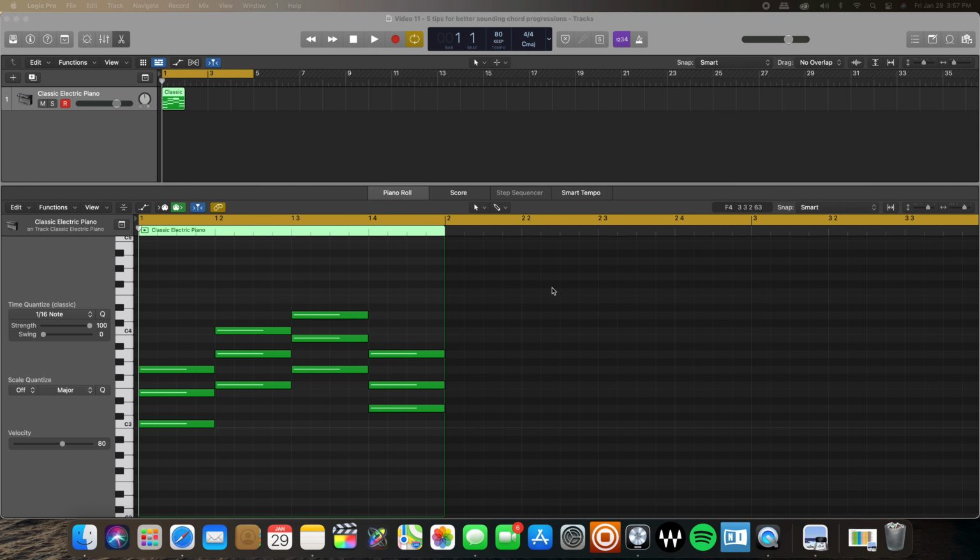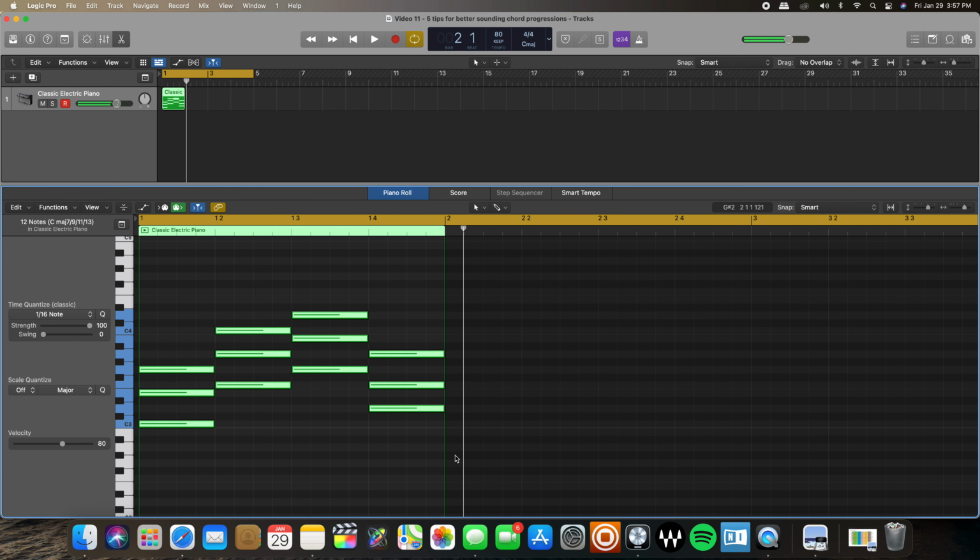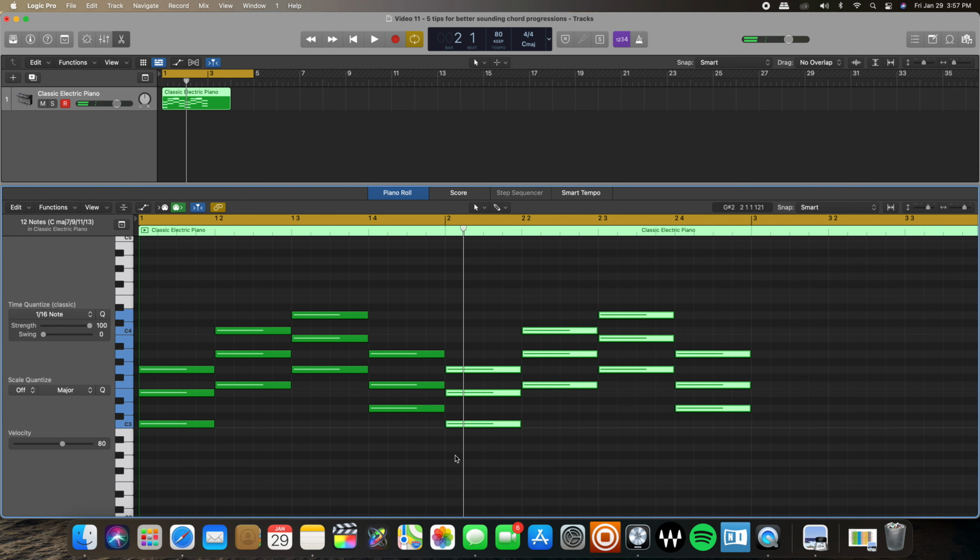Let's dive in. Here we have 4 chords laid out. I got a C major, F major, G major, and D minor. This is a 1-4-5-2 chord progression, and I'm using the C major scale. Let's hear what it sounds like. Alright, I'm going to double this. There we go.